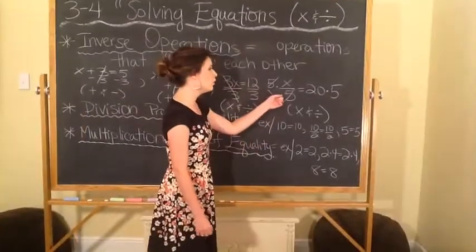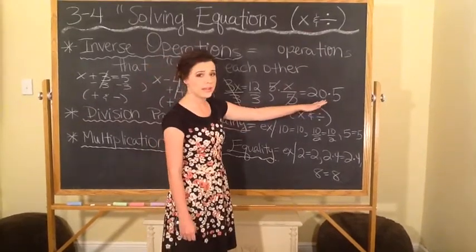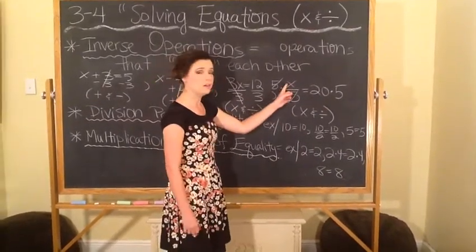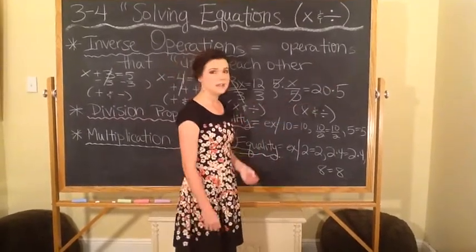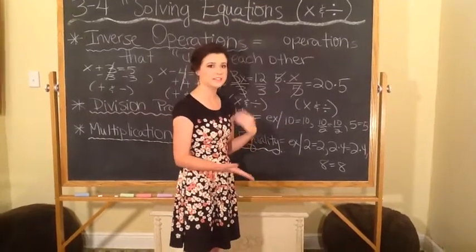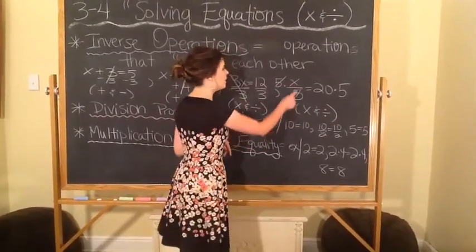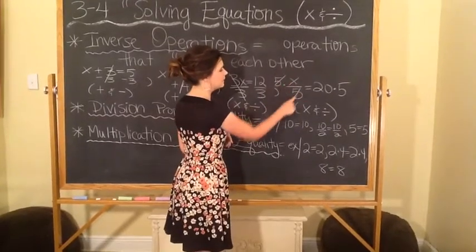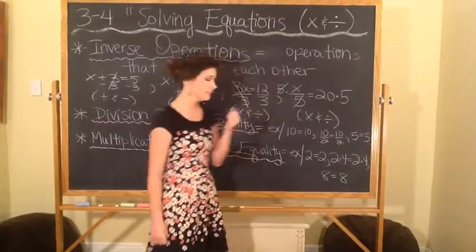In this example over here we have x divided by 5 equals 20. If we wanted to solve for x, we would have to take away the 5 from both sides, but instead of dividing, we'll have to multiply because those will cancel out, since multiplication and division are inverses. So we would multiply by 5 on both sides, and it cancels out the 5 so that we can solve for x.